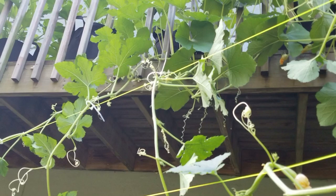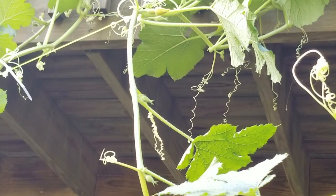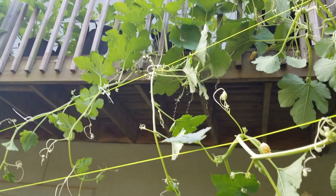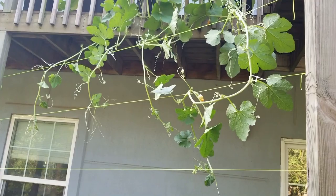Here's maybe a better shot. It's two zip ties, one that's secured to the string and then one that's loose around the plant. So you have it exactly where you want it, but the plant can still grow freely without it being inhibited at all by the string. As these continue to come down, you just train them where you want them to go along the trellis, and the trellis will give it the added support it needs as the vegetables start to grow and get really heavy. So we've got the spaghetti squash all tied up now.